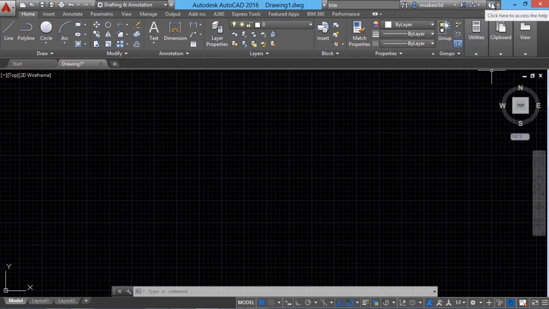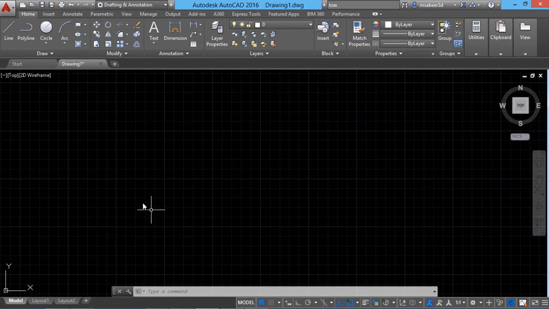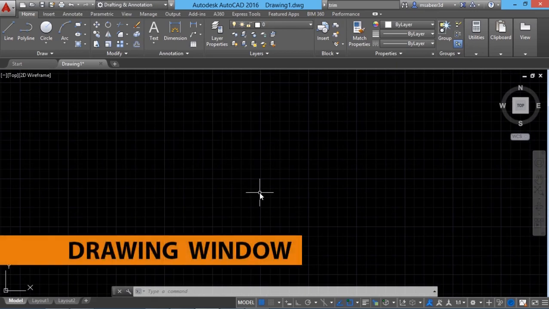And when you click over here, you will get access to the complete help system in AutoCAD in a systematic manner. And these three controls are native controls in any Windows application, which can be used to minimize, maximize, and close AutoCAD software. And you can see the same controls here, but these controls are meant for the current drawing file. This black area which you see here is called the drawing window, and this is where you actually create drawings and make 3D models.